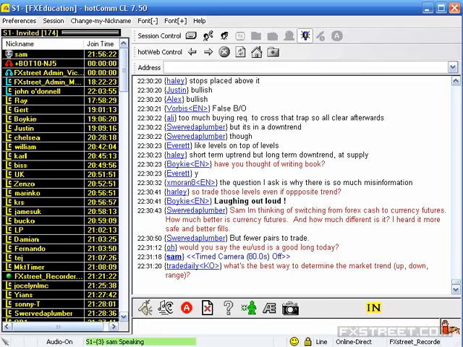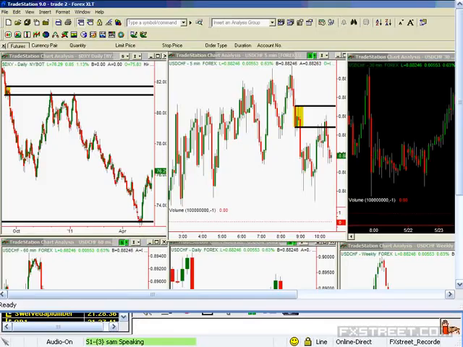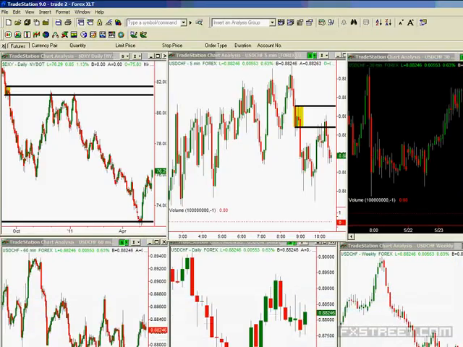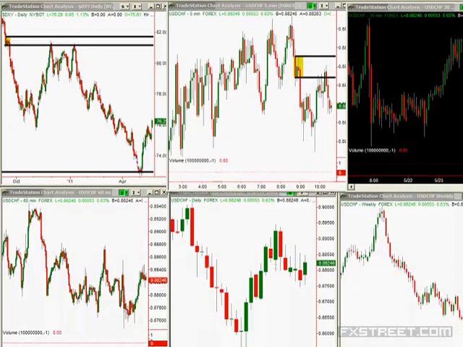Let me get the charts up for you. If you were with us right from the beginning, you saw I had the dollar Swiss up. There was a trade that was just meeting entry, and we can start there, I guess. Let's focus on this dollar Swiss for a minute.